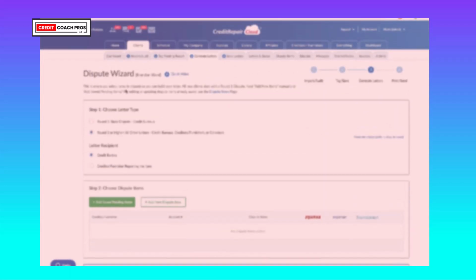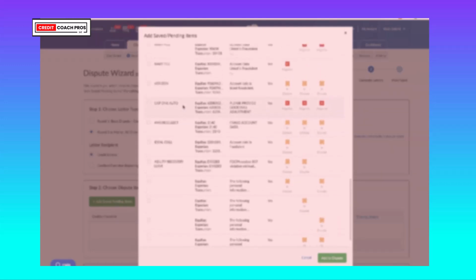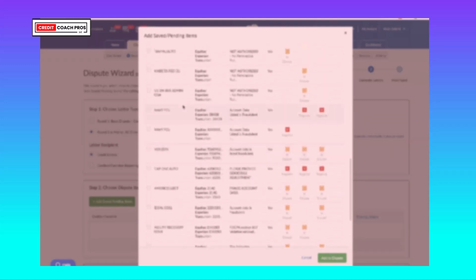Well, at this point, it just did not update. But there were some things that were deleted because if you look at the pending items, there were some accounts that were on there that are no longer on there. So that's a good thing, but the report did not update that.